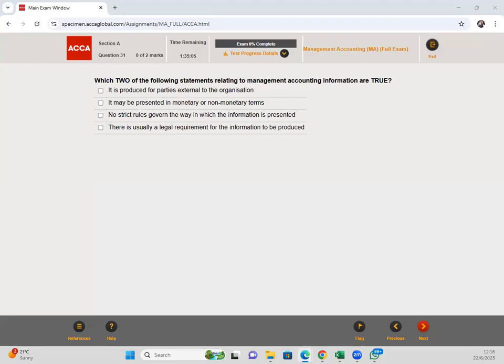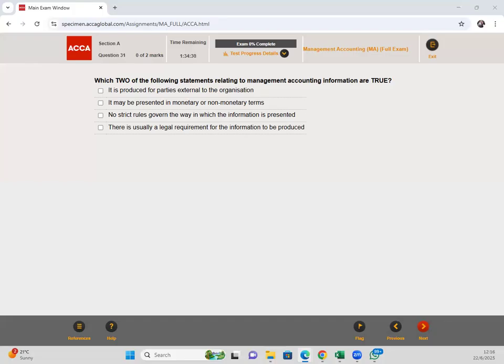For management accounting, it's not compulsory that a company should have management accounting records. It's our own choice to have the budgets and the cost information. But financial accounting is a prerequisite. Every company should prepare the financial statements, and for financial accounting there are set standards that you're supposed to follow. Unlike management accounting, where there isn't any set standard you're supposed to follow when preparing the accounts.